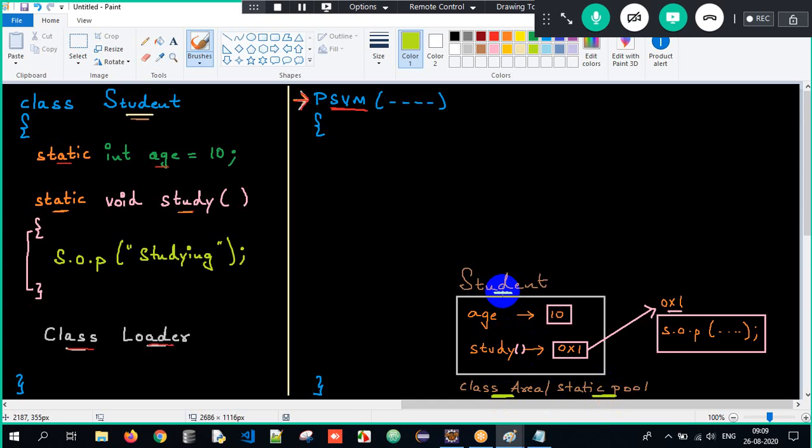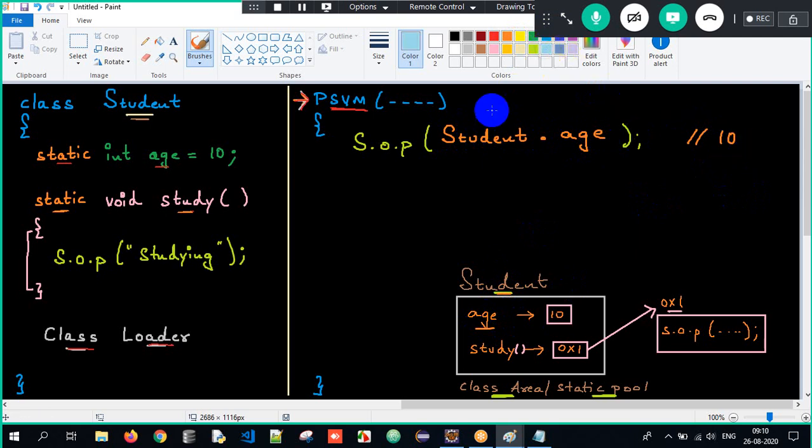Therefore, in order to print the static variable age, I have to use the class name. What is the class name? Student. Student dot, what is the variable name? It is age. So I have to write Student.age. When I write Student.age, what is the output I get? I get the output as 10 here.